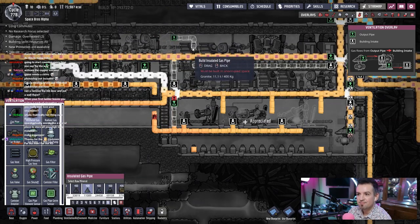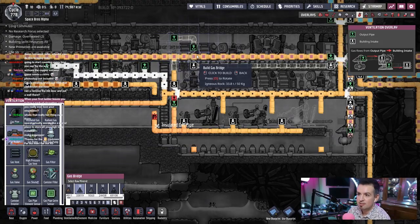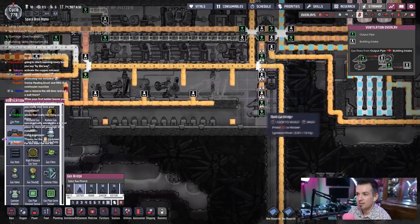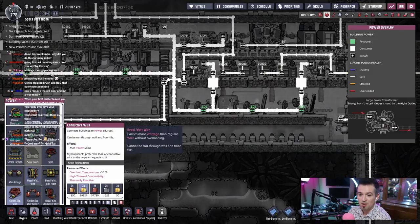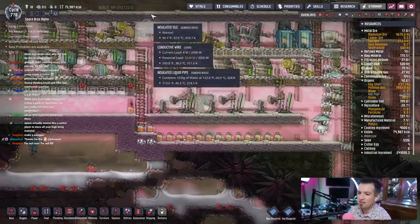Slate it over. And then one gas bridge going right this way. No, this way. There we go. It goes in, out, in. Good. Get rid of that. Power: we'll just run heavy watt wire directly to it. Ta-da! Great! That's a much better system.